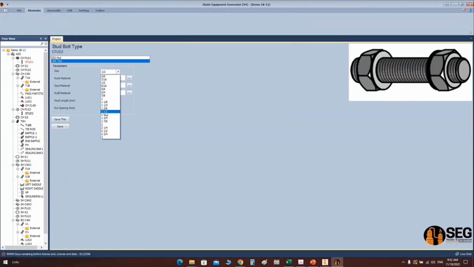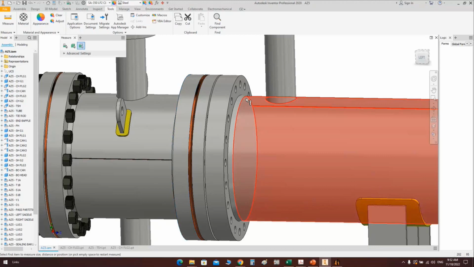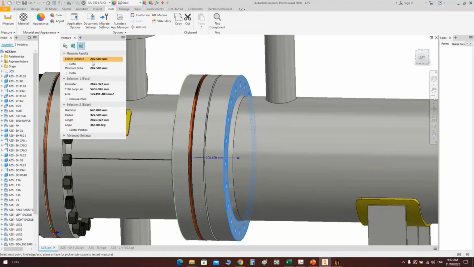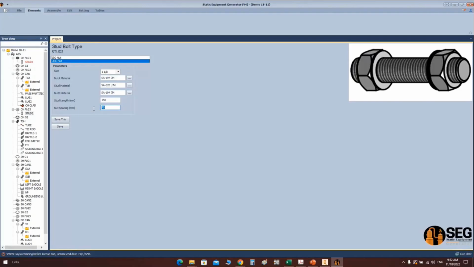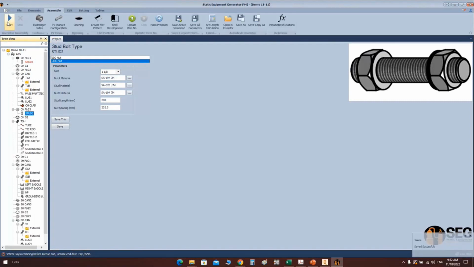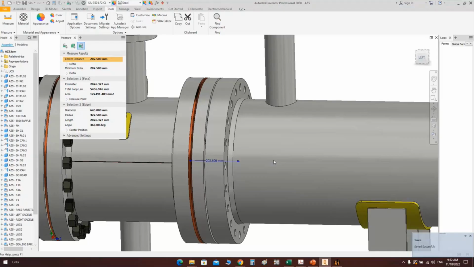Let's select the size of the bolt, define the material and the stud material, and let's measure the required nut spacing, so from here to there. Okay, and the total is here. Save, and let's click start assembly.